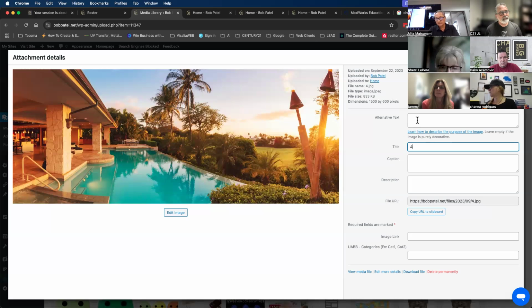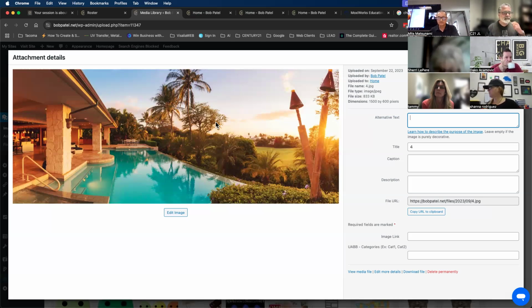The kicker is this alt tag when you upload an image. You've got to tell Google what is the description of that image for anybody that's visually impaired. Because remember, a lot of those individuals have software that will actually read to them as they go through what that screen is. And Google doesn't see that picture. It doesn't understand it when it's reading your content because it sees code, but it scans this and says, oh, thank you. This will help my customers that visit your website that are disabled, maybe visually or whatever it is, so they'll understand what that picture is because they can't see it. Does that make sense to everybody, hopefully?